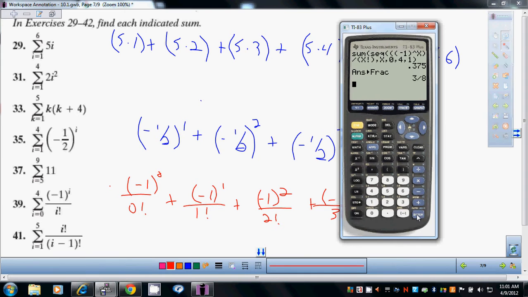So I'll just put those numbers in next. It'll always be x, because that's the variable you're just going to use when you plug in your formula. These are your starting point and your ending point. And then you'll always choose 1, because you have to tell it the step size. The 1 is the most frequently messed up part when people punch this into the calculator. You'll always forget the 1.